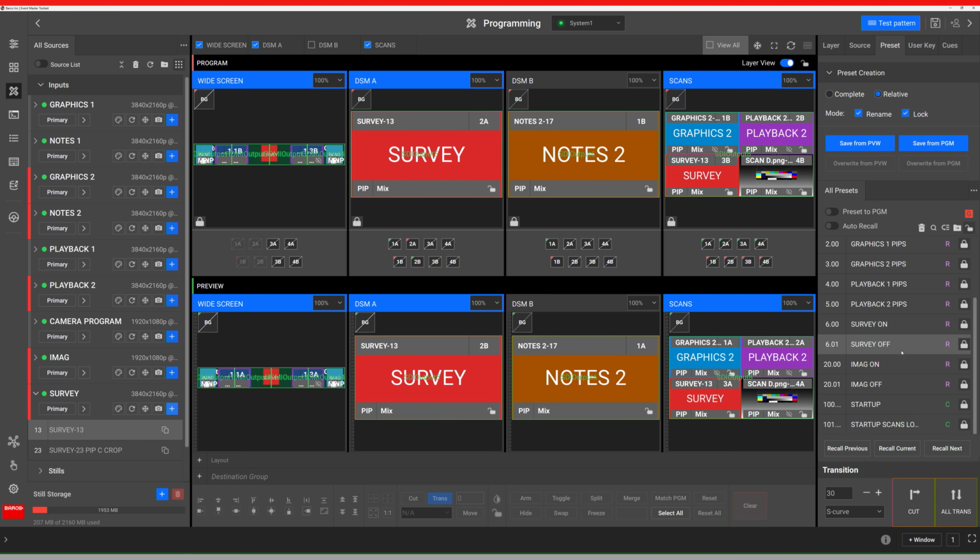So survey off now, if I recall it, you'll see these pips disappear whilst everything else stays in the same position. That's right. Not only did it stay in the same position, but that relative preset also observed the deselection of the scan's destination too. Yes. So it adds it everywhere when it comes in, and then it removes it from everywhere and then deselects the scans to ignore it essentially from changing.